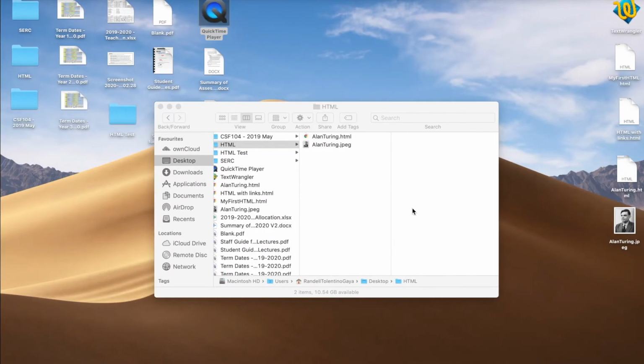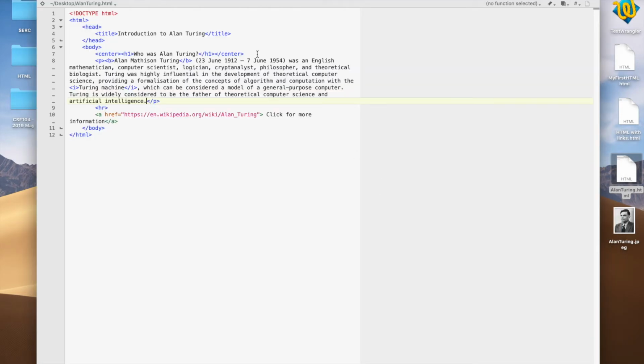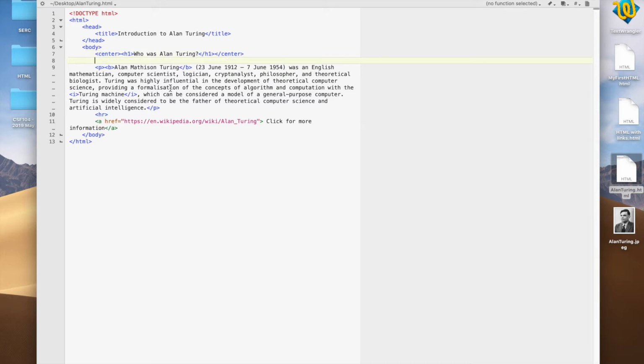Right, so what does that look like in our HTML file? If I open up this HTML file, now I want the image to be located between the heading and the paragraph. So I'm going to click enter here, and I'm going to type in img. And remember, the img requires two attributes, src and the other one is alt. But for now, we'll focus on src. So src equals, and then in quotation marks, the name of your file.